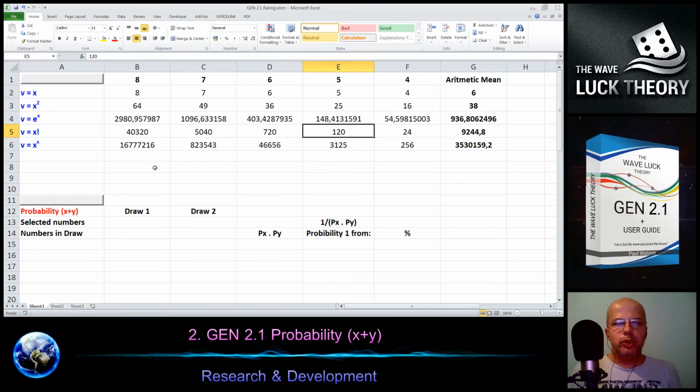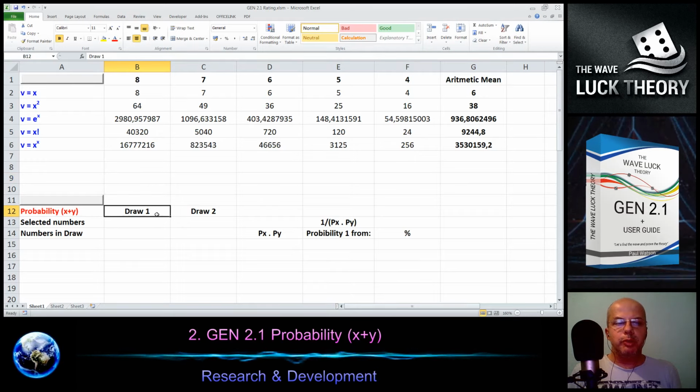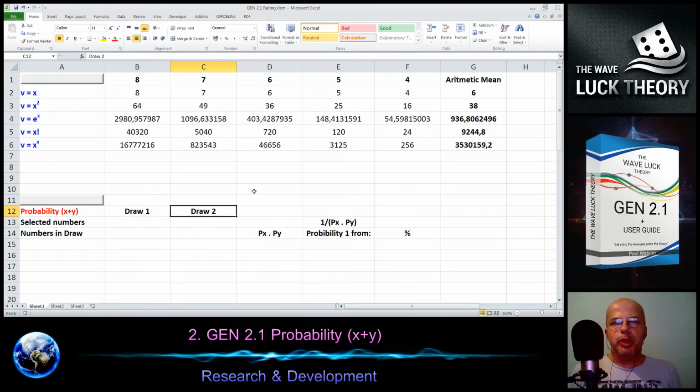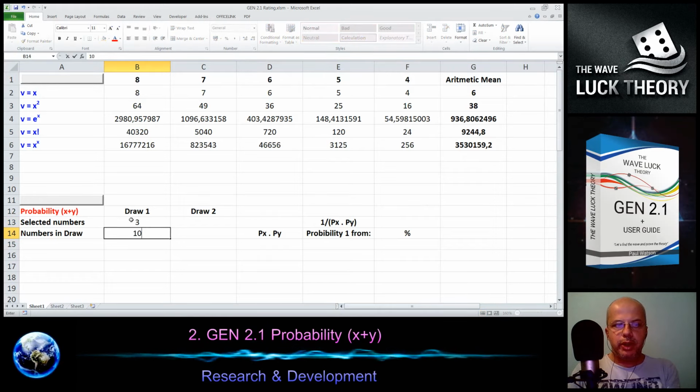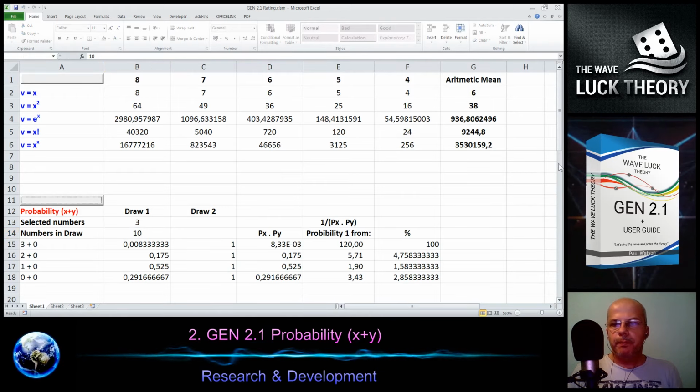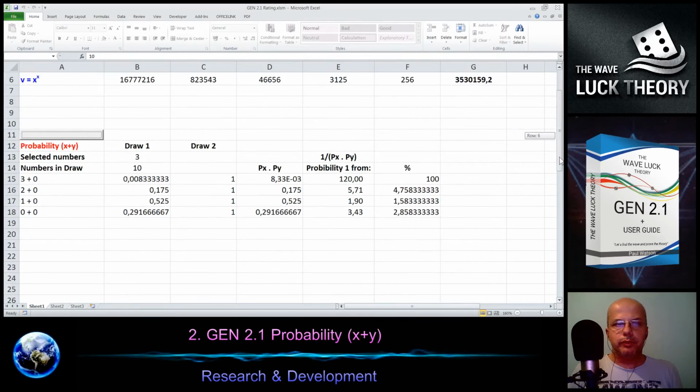And now I will show how it looks with the probability. So we have drawing machine 1 and drawing machine 2. And what we can do, we can play a little bit with drawing machine 1. So we can select, for example, 3 balls from 10. And then we can calculate the probability.